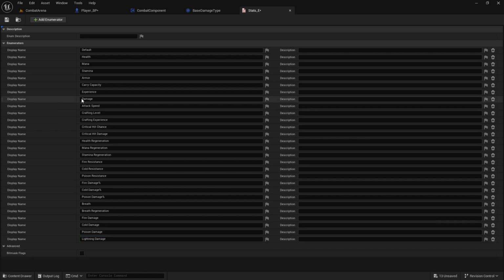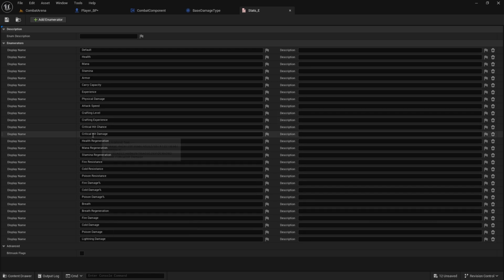And also we do have this base damage, which shouldn't be just regular damage. This needs to be physical now. So this one will change to physical damage, because that is what we have on most of the weapons. And this will be for like spells or maybe some infused weapons and stuff like that.